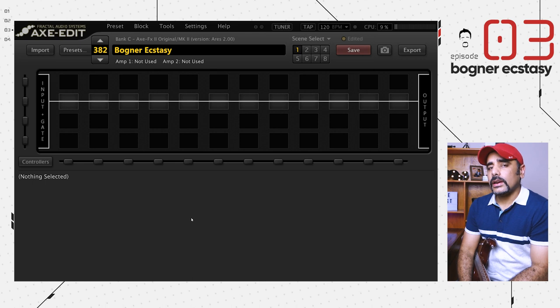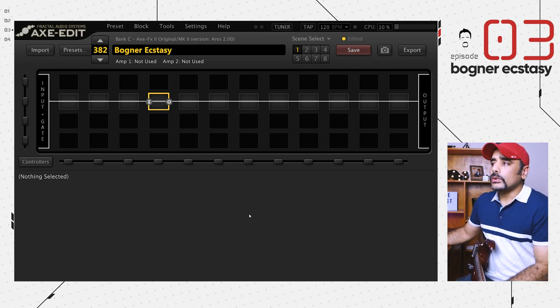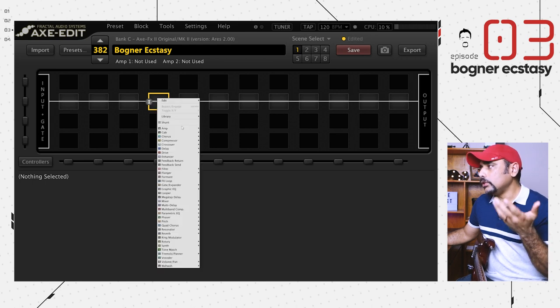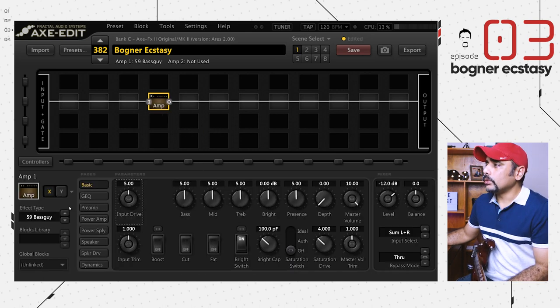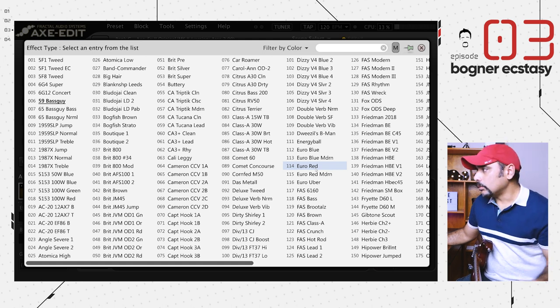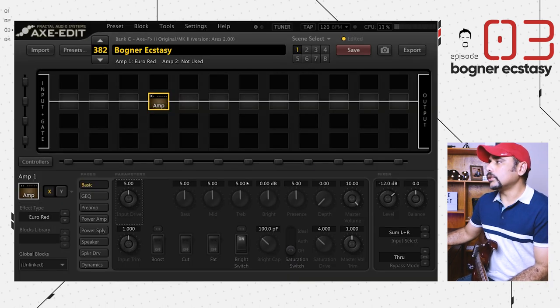So let's get started. Let's start dialing in block by block. The first block we're gonna do is obviously the amp block and the cab block. As I mentioned, we're dialing in the Bogner Ecstasy model, which transforms to the Euro model here in the AxeFX2. The Bogner Ecstasy comes in two flavors in the AxeFX2, which is basically Euro Vintage or Euro Modern. I'm gonna stick with the Euro Vintage models, which is called the Euro models, to be honest, in the AxeFX2. The Euro model comes in two flavors again, the Euro Blue and the Euro Red. The Euro Red is the one which has more gain, so I'm gonna pretty much use that. It is more helpful in creating lead sort of tones. So let's start with the Euro Red model.